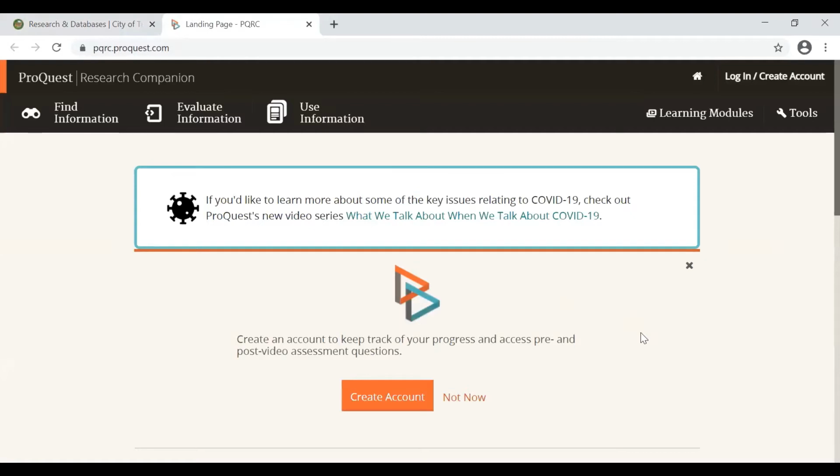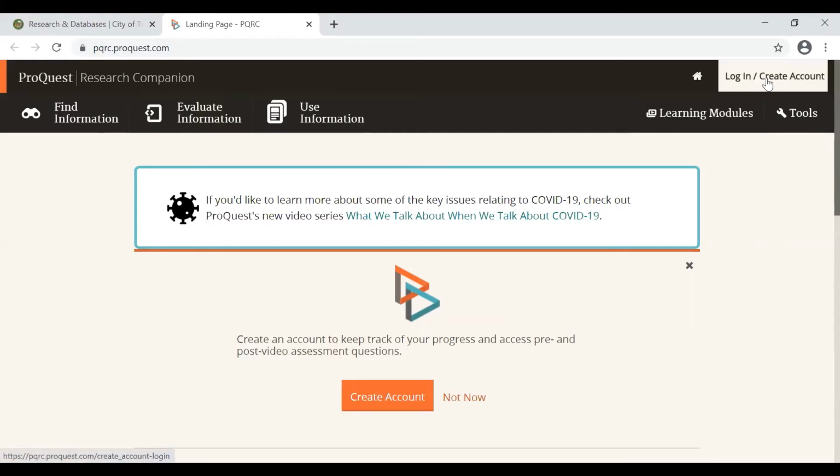Now, please keep in mind, when you are accessing this database for the first time from your device, whether it's a computer, a tablet, a smartphone, you will be asked to enter your library card number, which is the number under the barcode on the back of your card. Once you log in to the device using your library card number, you should be able to access the database going forward without needing to enter it again. Since I've already been into this database, once I clicked, it took me straight to the home screen, but I just wanted to let you all know what to expect.